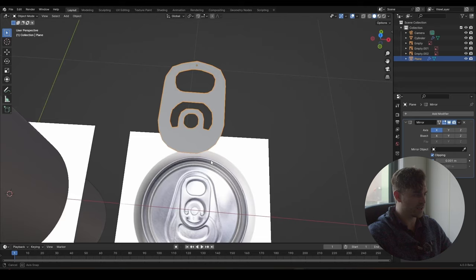And as you can see, we already have some randomized drops in size. Some of them are different sizes than others, and we can play around with these values in order to make it look good. So 0.03. The From Max, I'm just going to leave it at 1. And as you can see, we've got a couple of cool droplets on this can. Now, what if we want to change the amount of droplets? No problem, we can do that.